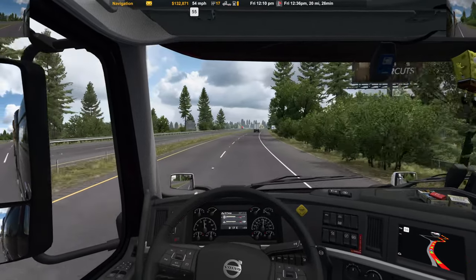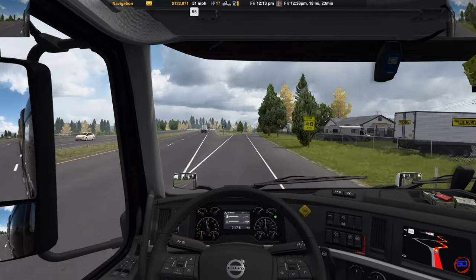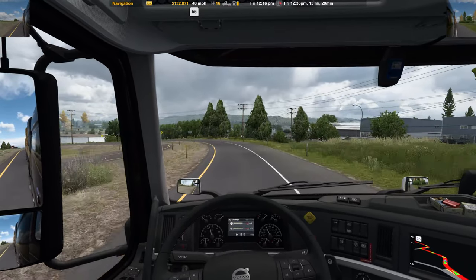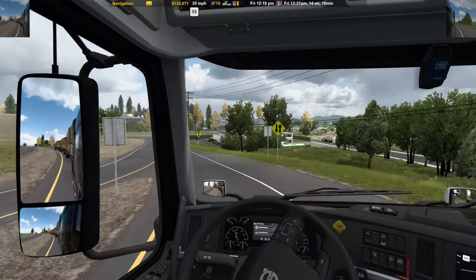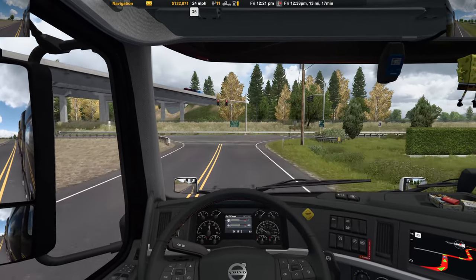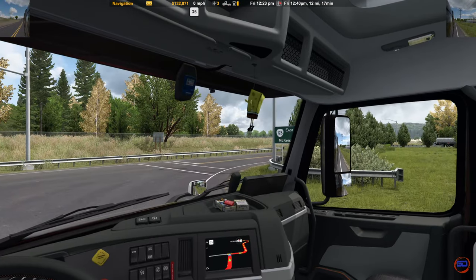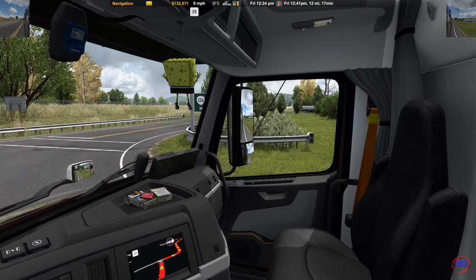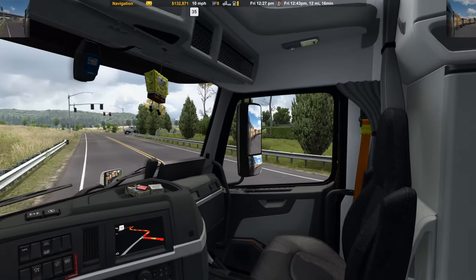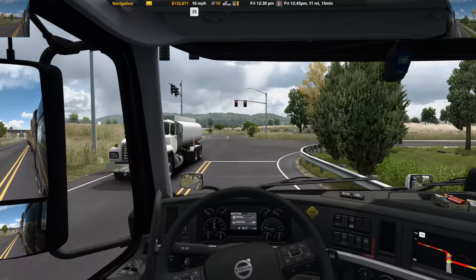Keep right, and then exit right. 1, 2, 3. Yeah, I should have one. Exit right. Get ready to turn right. I'm surprised nobody's got hung up on that damn guide wire. You can't see it now, but just sticking out there like that. I'm gonna cut the corner too sharp. Bit wider than what it had to be, but job done.